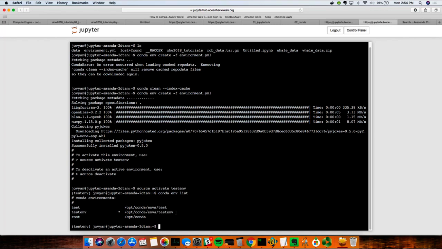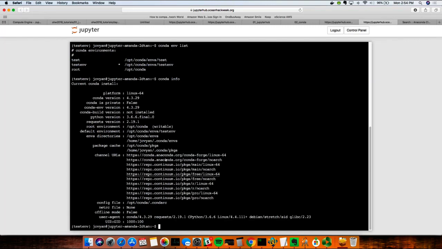Every single package that I install in that environment will go into that folder. And you know that you're in an environment when there's a star next to the environment here, just like that. You can also know if you do conda info, I think. Sorry. Oh, never mind. Conda info doesn't give you that. I thought it does. Okay. Oh yeah. Default environment right there, test env. But it's easier to just do conda env list.